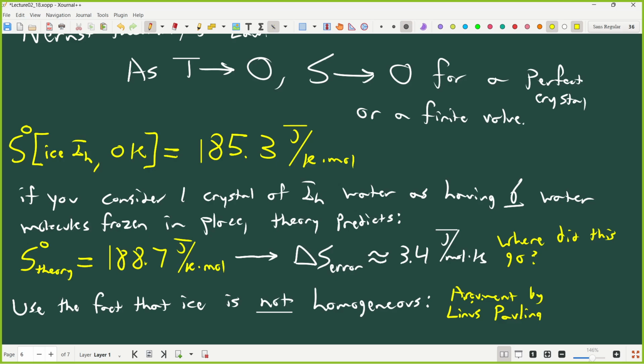So what does Pauling say? Well, Pauling uses the fact, what does this assume? Again, this assumes that the system is isotropic and homogeneous, right, it's spatially invariant, that you can just stick the waters anywhere you want, it doesn't really matter, they're going to freeze together, it's basically just 6 waters together, and we can just add the entropy of 6 waters together to form a crystal. But what this argument hasn't considered is the fact that the crystal takes specific orientations, and all of those orientations are different. They have different energies, they look different depending on how you cut them, and they have different properties, right? Because the solids are not spatially invariant anymore. Different arrangements of atoms in a lattice give you different energies.